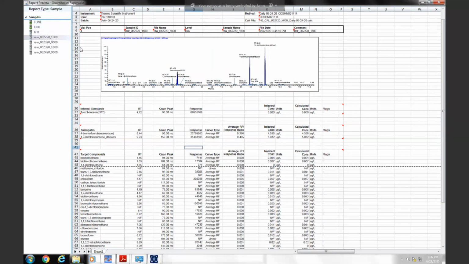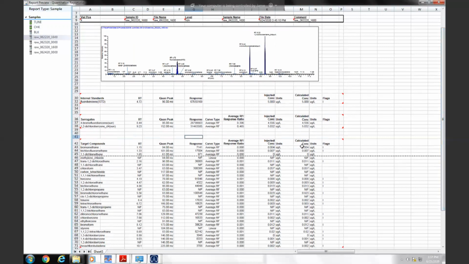Then we pull up the raw samples. What I look for is that there are only 3 peaks because we don't want more than that. If there were, we can go through how we would identify that. Generally I'll see how many peaks there are. And then I will verify again that these surrogate concentrations are 5 plus or minus 1 ppb. Then you can browse through to make sure nothing is quantified over 2 ppb. 2 ppb is where we like to have you notify us if there was a compound over 2 ppb.